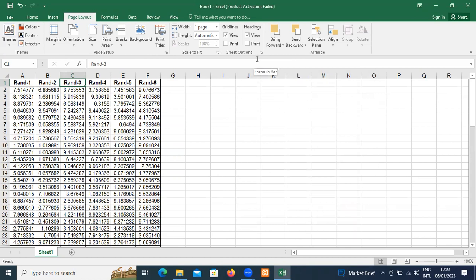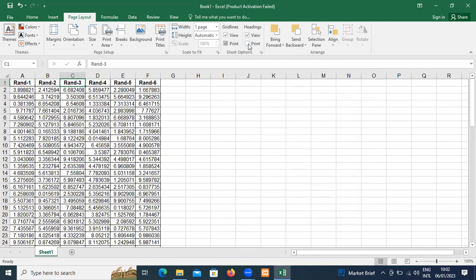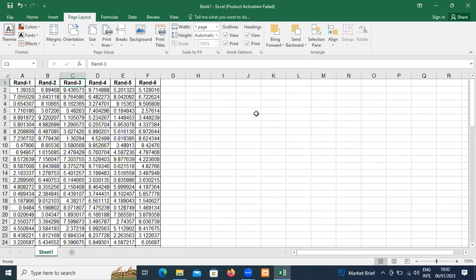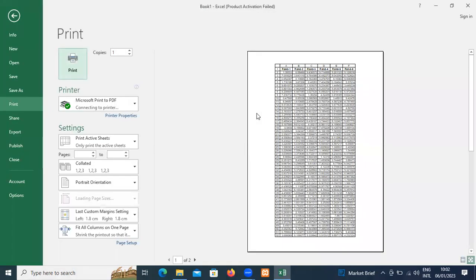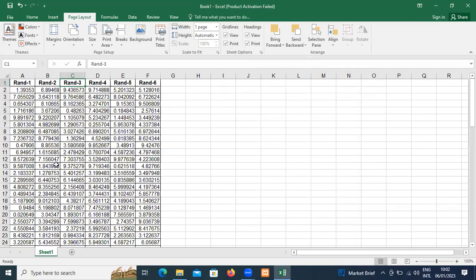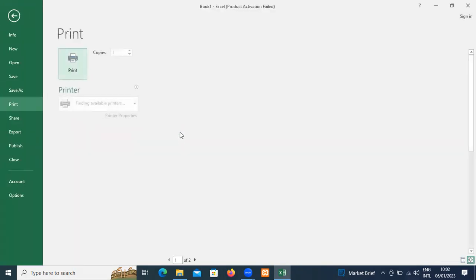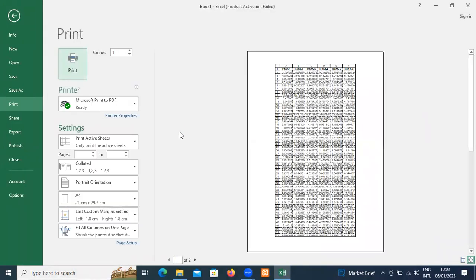Okay, beyond this I don't wish to go. These are very easy things. Print. When I press print upon this, print headings upon this, Control P. See what happens. Just I'll remove the borders with Alt H B N, no border. I offer no border, Control P. Whereas even after removing all the borders, I see borders here. Don't you see borders here?